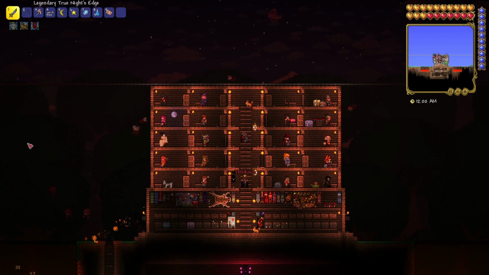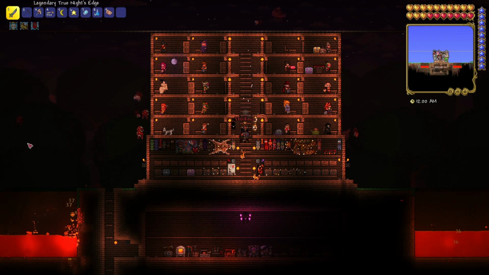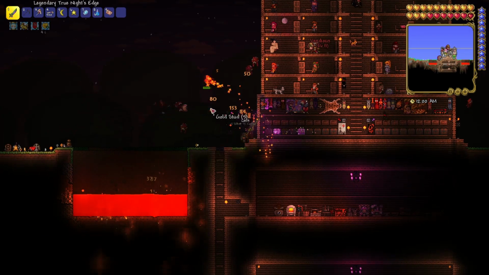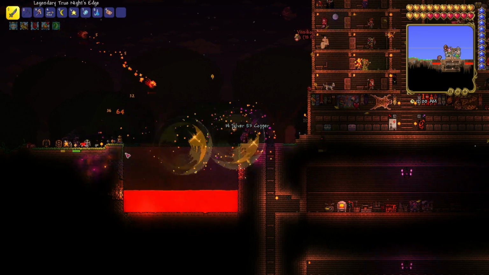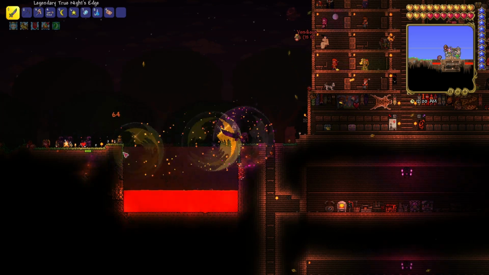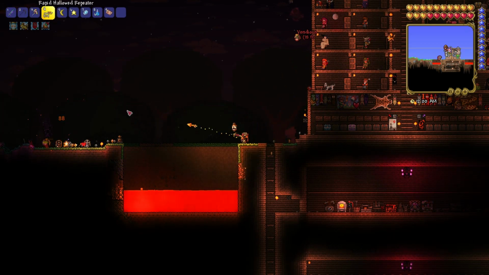Oh, we got a pirate captain. Yep. Well, on my screen, he's Jack Sparrow. Oh. He actually sells a bunny cannon and a cannon, which actually shoots cannonballs. Mm. The cannons are functional.